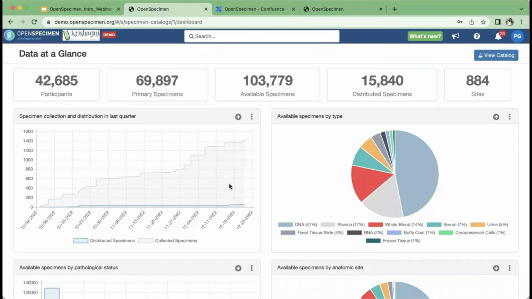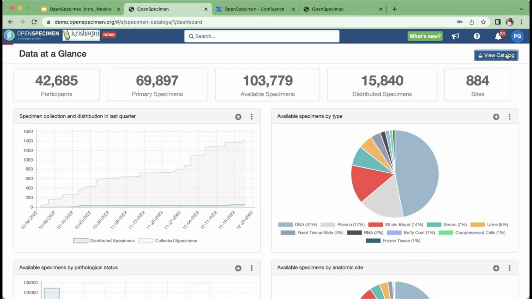So you can create different summary-based catalogs or summary-based dashboards using the reporting tool. So this will give the researcher a brief idea about what kind of data you have in your biobank. And these catalogs can also be embedded in your biobank websites.